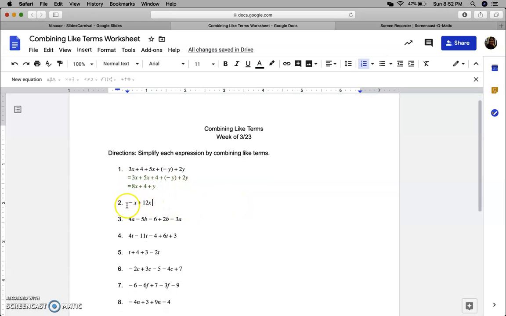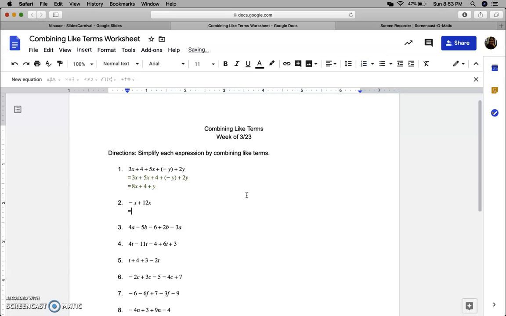Number 2, you don't have to do much work. It's just going to be a one-liner because all you need to do is combine the like terms. They're already next to each other. The negative x and the 12, they're next to each other, so you don't have to rearrange those. You just enter, backspace, equals, and then write your solution, and then highlight the solution and change the color of the solution.